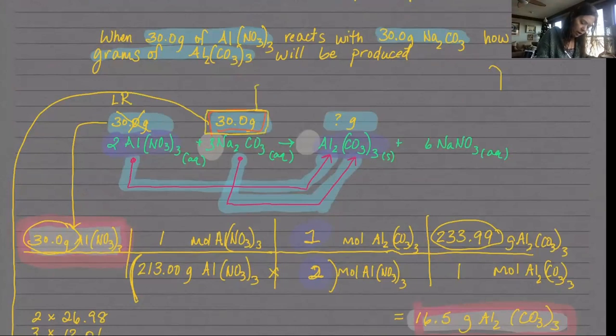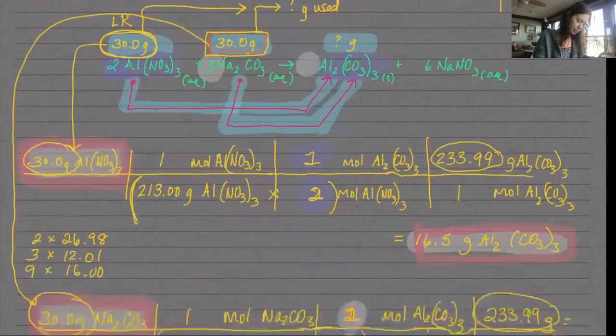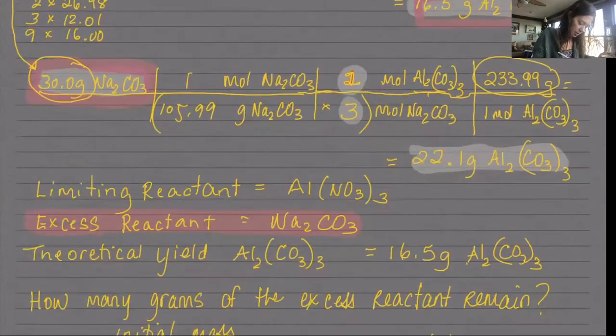So we need to figure out how many grams were used. Well, let's say this. We've got two options. We're going to pick this one. We're going to take our limiting reactant. This is where students get confused, but some of you guys can hang. We're going to say if 30 grams of this reacted completely, which it did, we've proven it with math, then how many grams were used? And that's your new stoichiometry problem. So we're going to go from limiting reactant to excess reactant. So everything's labeled. We don't need to calculate any molar masses.